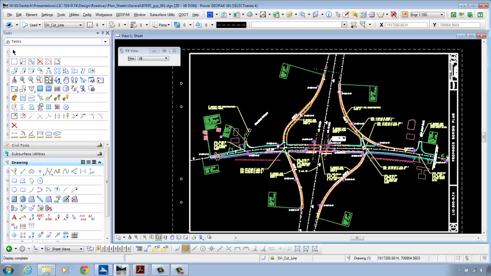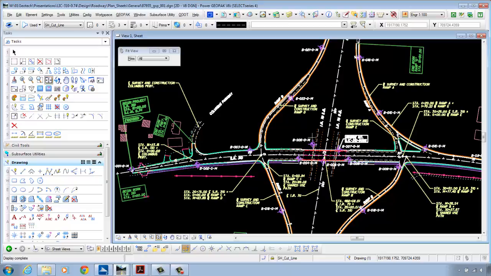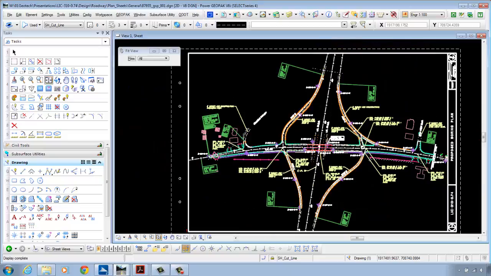You don't have to, but I recommend that you separate the models for your boring graphics into separate DGN files by alignment. Put all of your borings for your main line in one file and put the borings for each of your ramps in a separate DGN file.